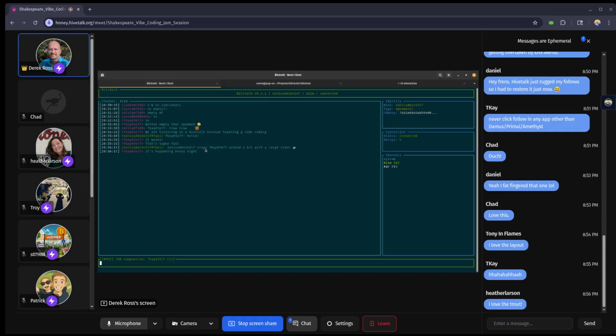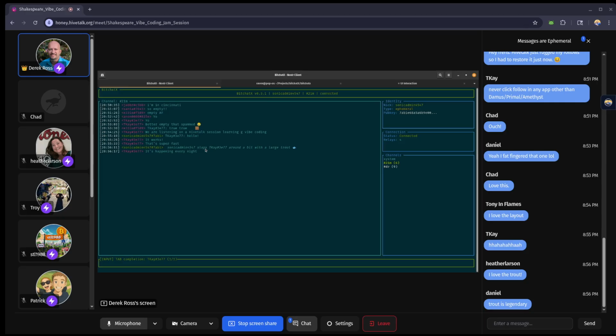Last night I sat down to do work and this idea popped up in my head and I've been kind of obsessed with it ever since. Anyway, so that's Derek's vibe coding project of the week. Does anybody have any questions specifically for me about this or how I did it or what I used or why I did something specifically? And if not, we'll move on to somebody else.